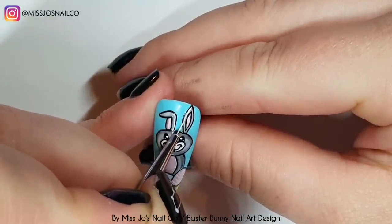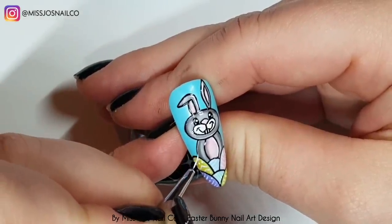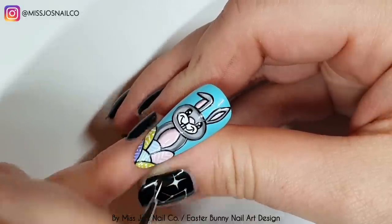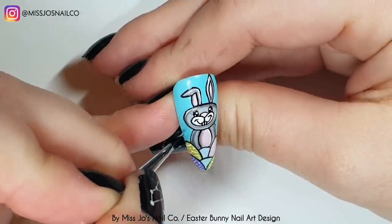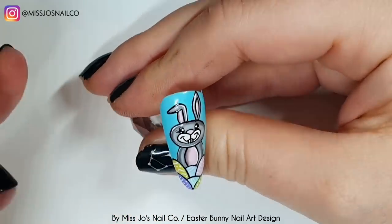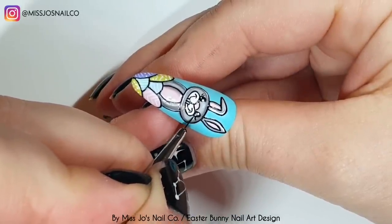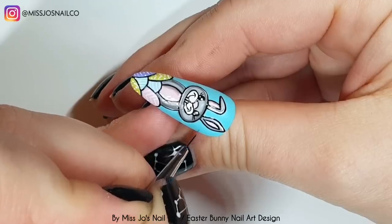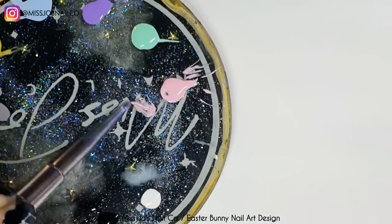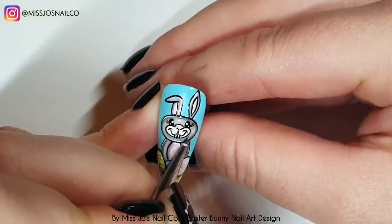So I was watching Ant and Dec's Saturday Night Takeaway, which I don't normally watch but it was on. Ant and Dec, if you don't know, are national treasures — there's this duo, they're silly, they're best friends, it's just kind of funny. We're adding eyelashes now — because how do you make something a girl in the nail art world? Add eyelashes. Then we're going to matte top coat. Well actually, we're adding blusher — pink with some clear — and then we'll matte top. And then we're going to add stars, because of course I'm going to add some fucking stars.